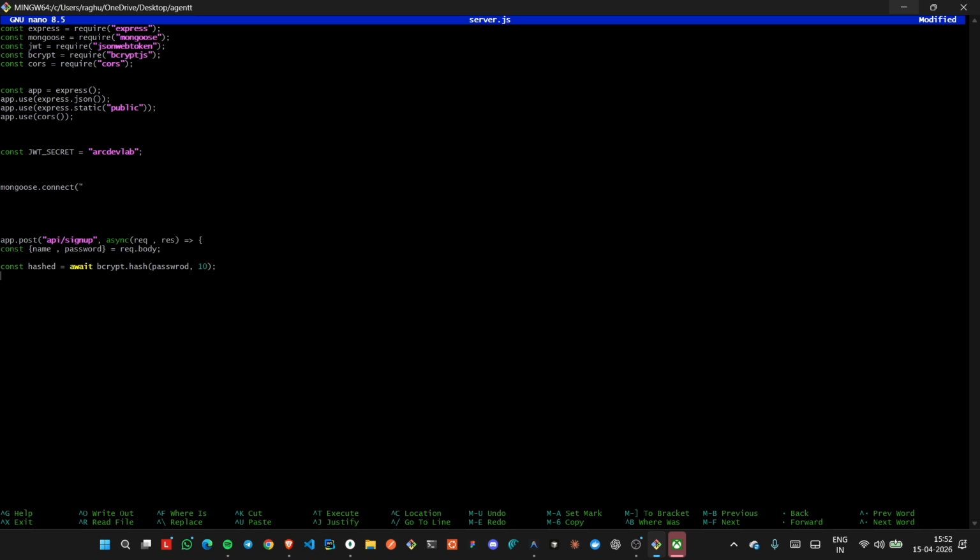Then you have to do const user equal to new User, with name, password. Use the hashed password. Let's move further. await user.save.